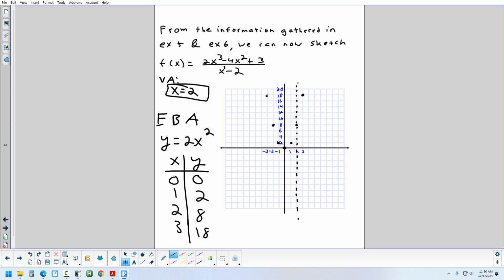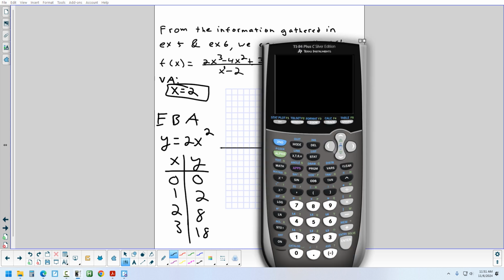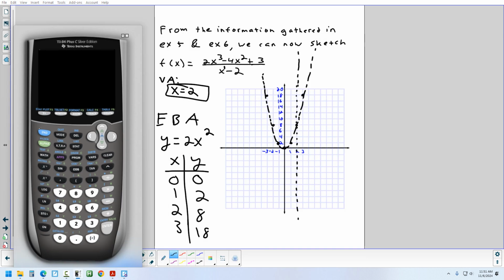Okay, so now try to draw that parabola the best you can. And remember, make it dotted because it's an asymptote. Those just keep going forever. All right. Now, what we need at this point is some coordinates.